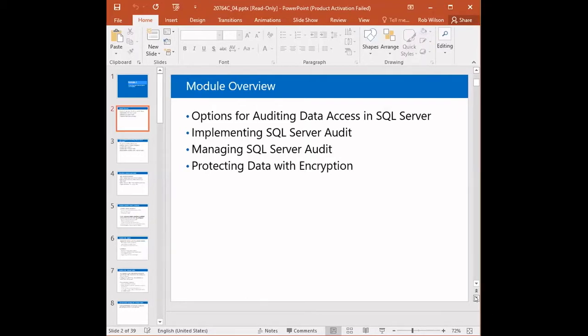Same kind of idea, but here we are tracking and tracing and recording access and data changes for SQL-related items, which could be at the full-on server level, so who's doing what to the whole server, but you can go inside into deeper levels: who's doing something to an instance, to a database, to a table.